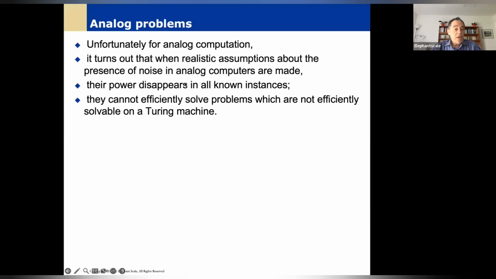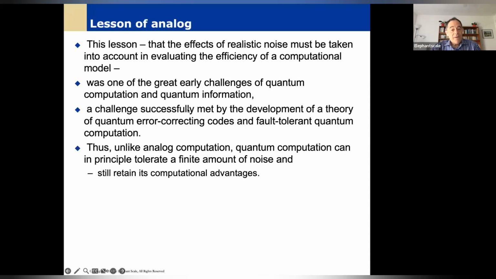The reason it's not is because these are big things, so they wear and tear. The knife is not sharp anymore, and the measurements are not precise, which is translated into the word noise. So if you have an analog computer, then theoretically it can solve problems much faster, but practically it is too noisy. That doesn't work. The lesson was that you had the chance, but you blew it. Let's put it this way.